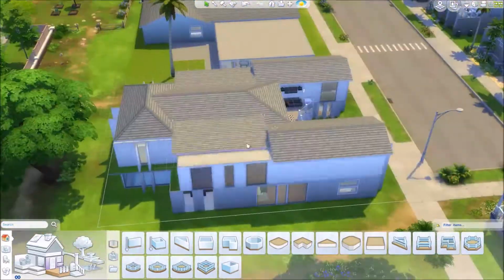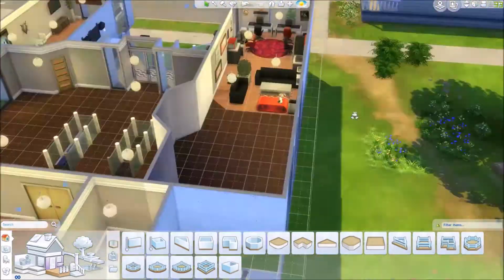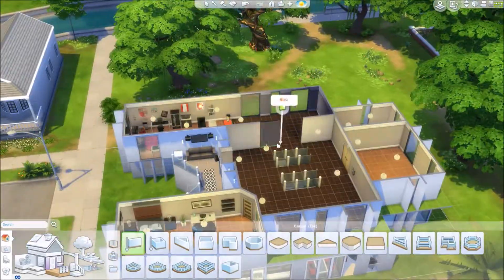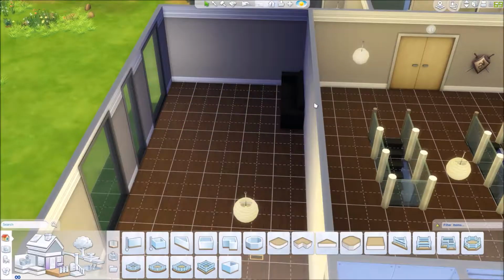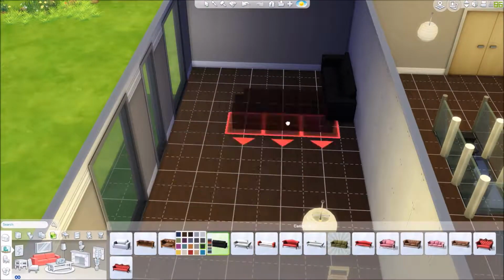Here, this is where we are extending the gaming room. I had to fix the roof there. The roof looks a bit different on the outside. And now we get to move all this ginormous living room area.